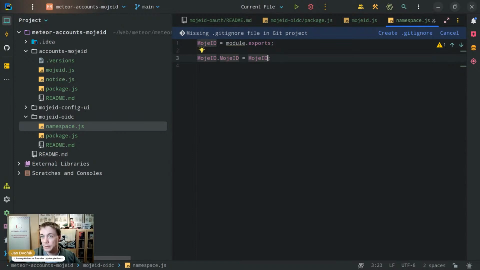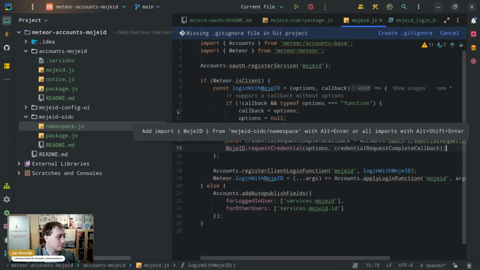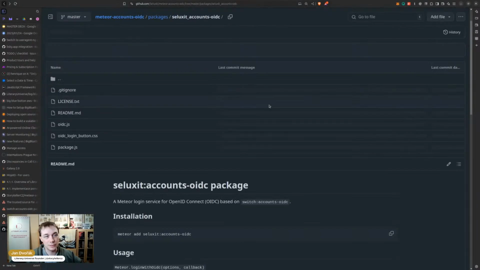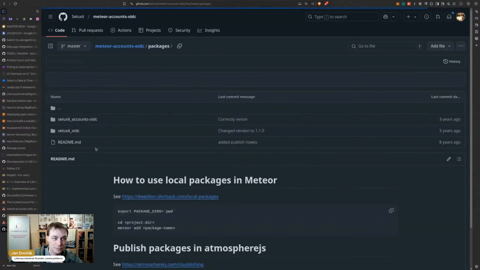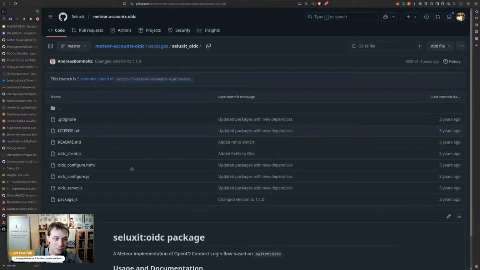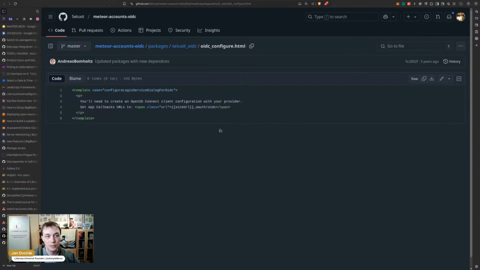Very strange namespace thing. Now, there we go. So we'll have to again go back a little bit for the configure HTML and JavaScript.